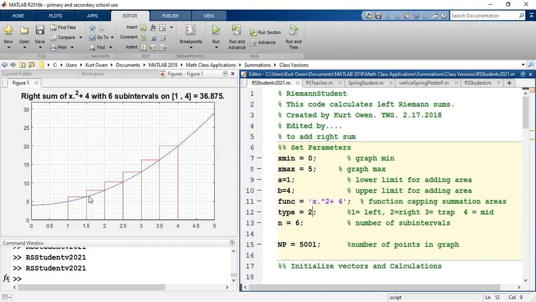For every subinterval, the left side is the lowest point and the right side is the highest point. Now, it's emphasized even more clearly if I make my n value smaller, it exaggerates it even more, okay? Now, let me switch over to the type 3, the trapezoid.